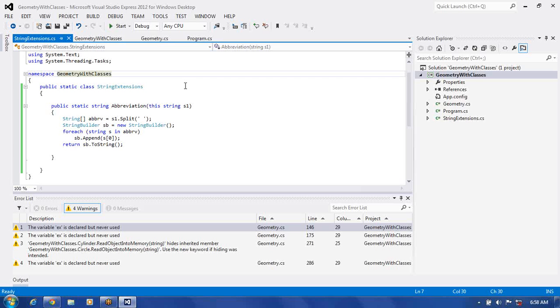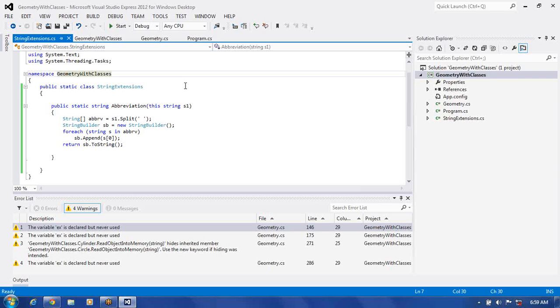So those methods can be extended to existing classes or types, or they can work as some kind of library for us. Now here I have written a method called the string abbreviation method. That is going to give you the abbreviation of the given string. When you enter a sentence, when it contains multiple words, from every word it retrieves only the first character.